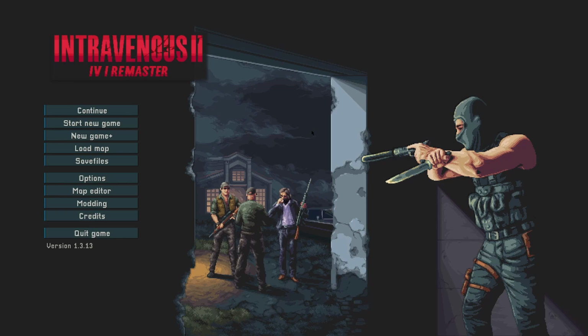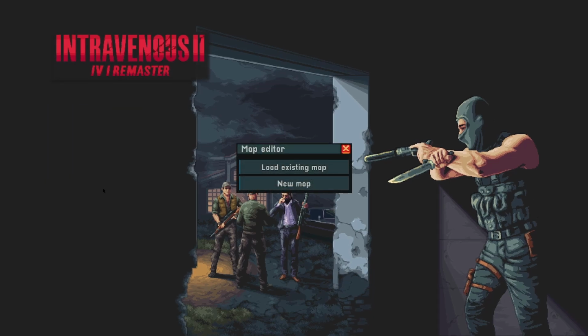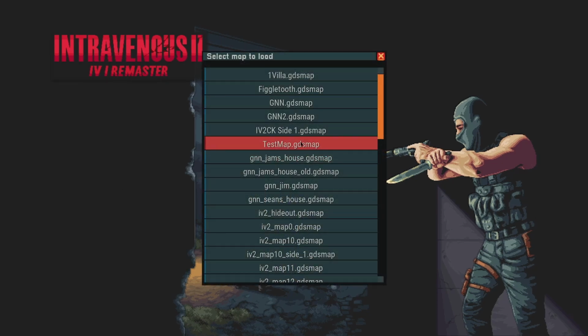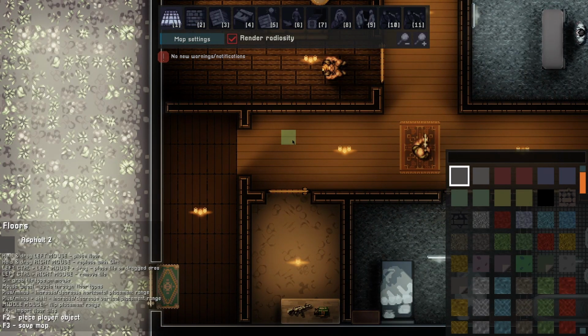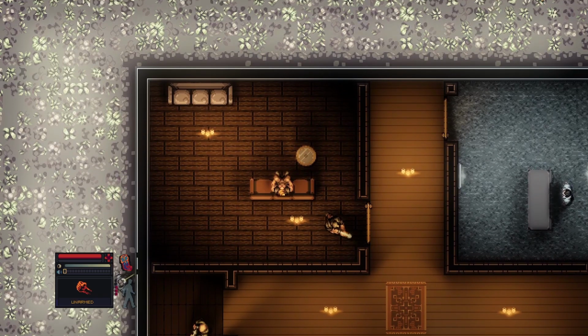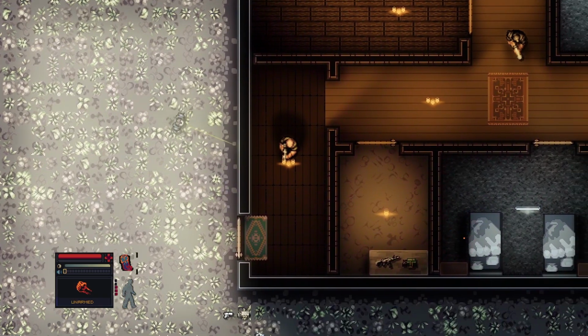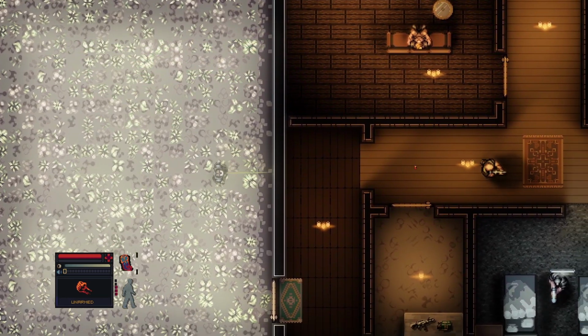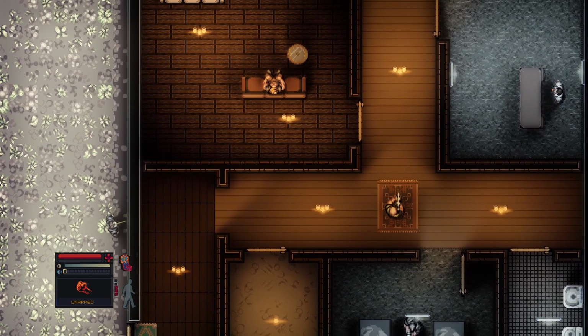So the first thing I want to start with is I actually made an example in the map editor, and hopefully when I load in, I'll be able to demonstrate what I'm talking about here. So here is a level that I made. It's a simple building. You can see the full thing here. Really pretty simple and easy, and the target is over there in that room.